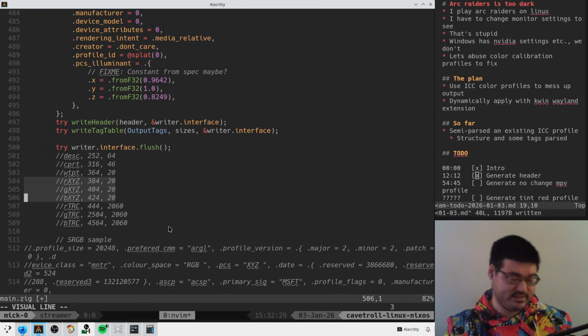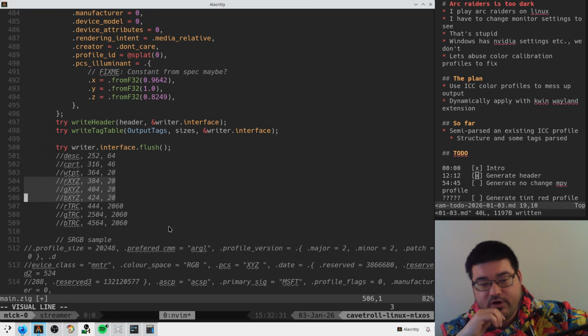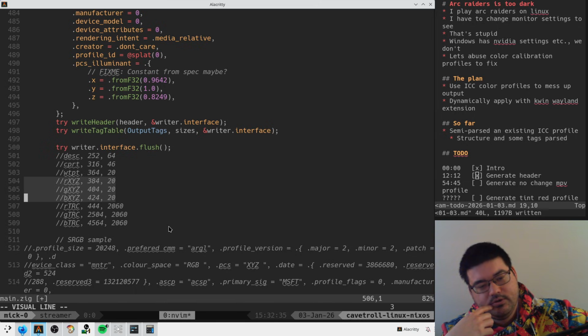This matrix, we need to convert to their color space. So I think that this isn't used anywhere right now. In anywhere we're using this thing, so I think we can kind of just identity this for now.